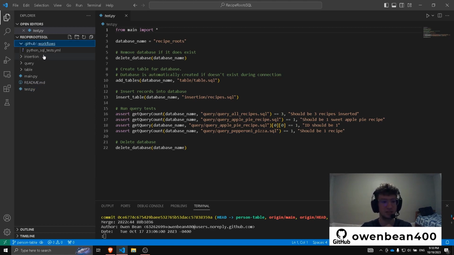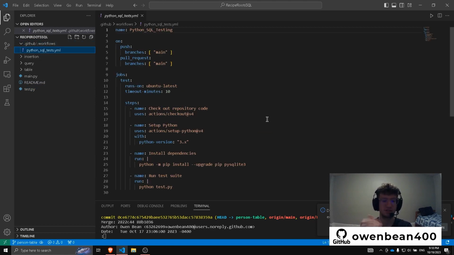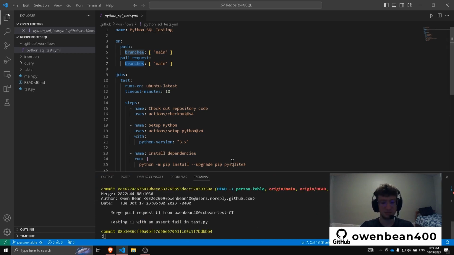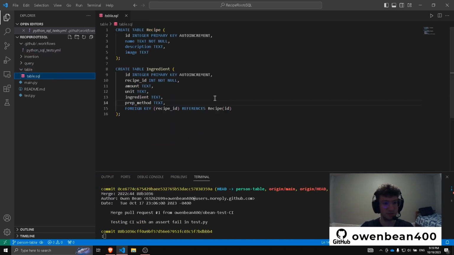And then lastly, in the .github, this is a CI/CD where every time there is a push or a pull request for the main branch, it will go ahead and run this YAML file, which would pretty much create a Python environment, install all the dependencies needed, and then it'll go ahead and run the test.py to make sure everything works properly. Now that I said that really fast, I'm going to just start to program it.